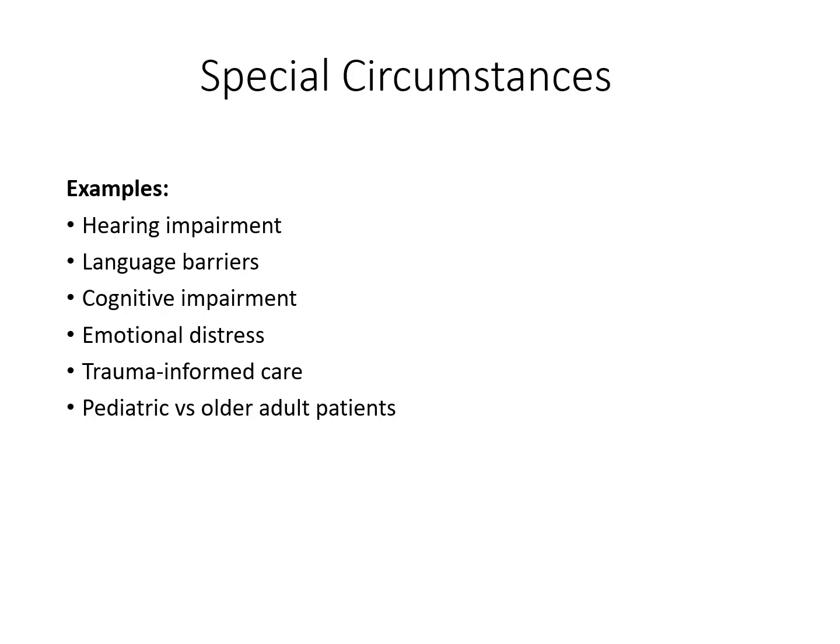So let's walk through some of these examples, like hearing impairment. With hearing impairment, you want to face the patient directly. Speak clearly, you don't have to speak loudly. Ensure that hearing aids are in place and functioning, if they have them. Reduce any background noise, so maybe shut the door or pull the curtain. Use written communication if needed. You don't want to shout at the patient, it can distort their sound, and clarity is more important than volume. So always confirm understanding.